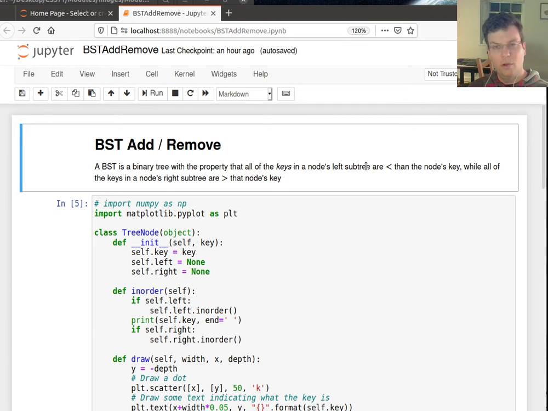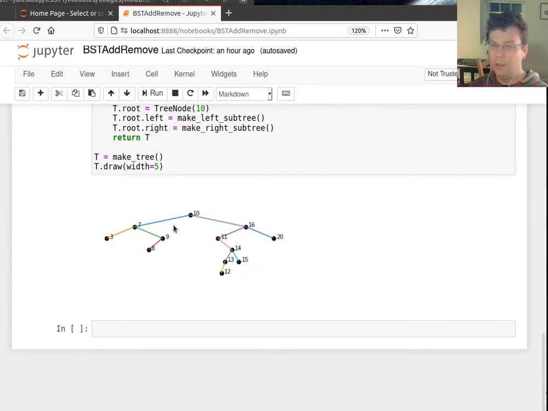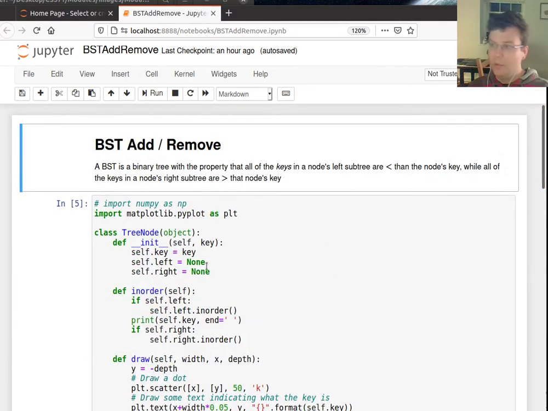Now the reason I'm calling them keys instead of values is because we might want to actually use this data structure to act like a map, just like the hash map, where we look things up by the key and then we have values associated with them. For now I'm going to use it more like a tree set. So it's just going to store some values without duplication. I'll call them keys though because they don't actually have things associated with them. But we might later want to have a value.